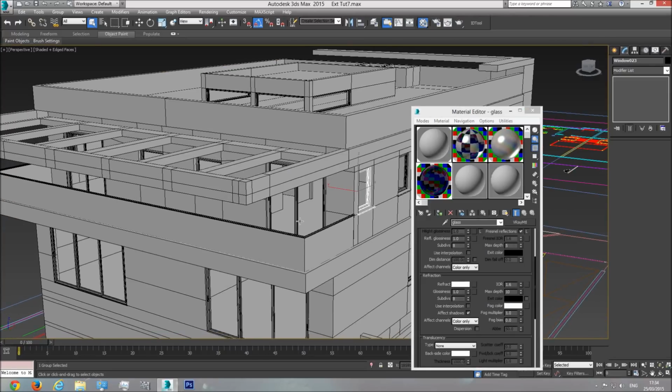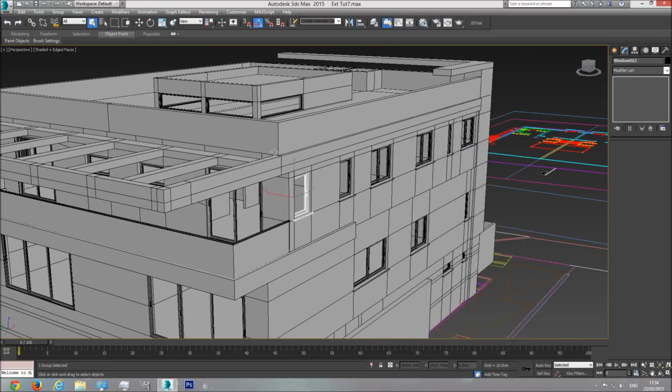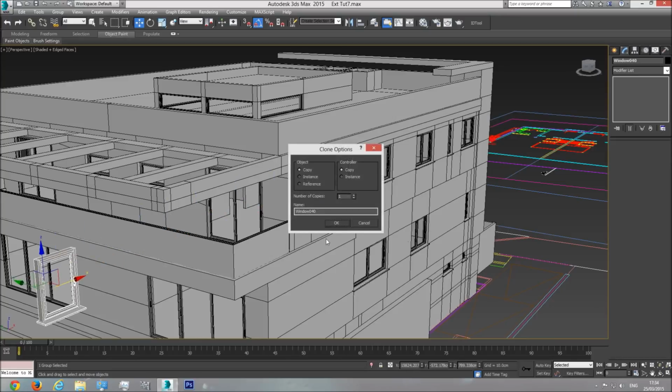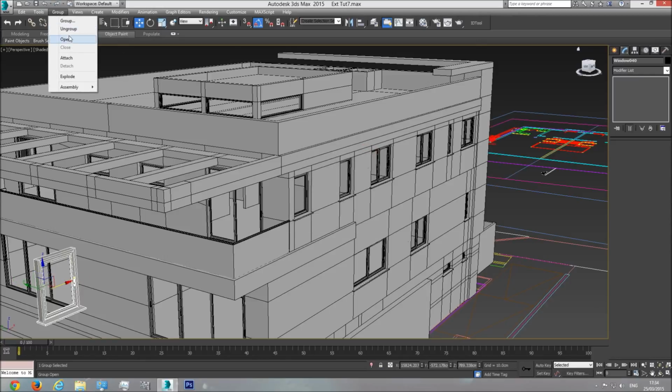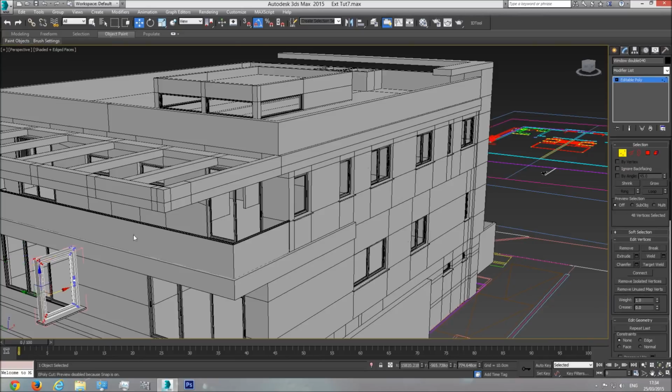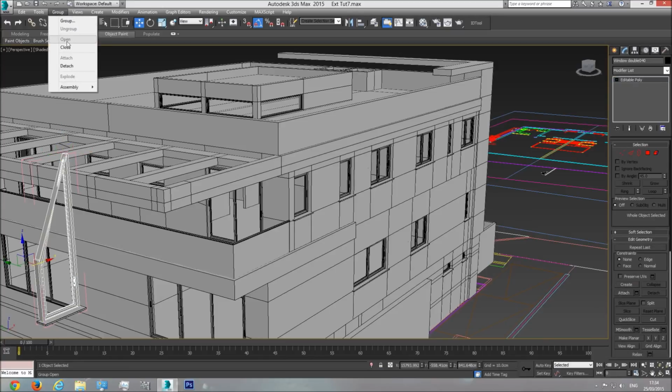An instance is essentially like a twin brother to the object or material. For instance, if I take this window here and shift drag it to the left, I have an option to create a copy or create an instance. If I create a copy, and now let's open the group, and I just move these vertices up, nothing changes in the window that we copied this window from. Alright, now let's close the group and delete it.